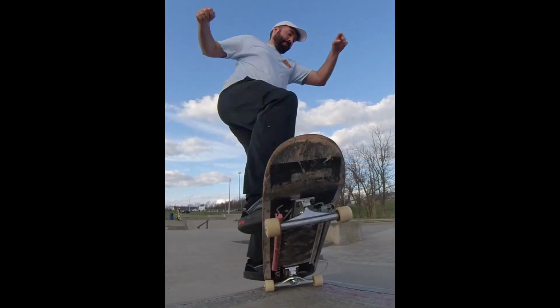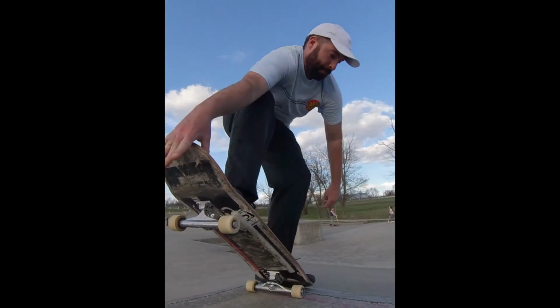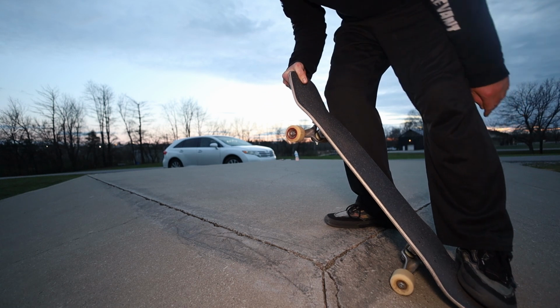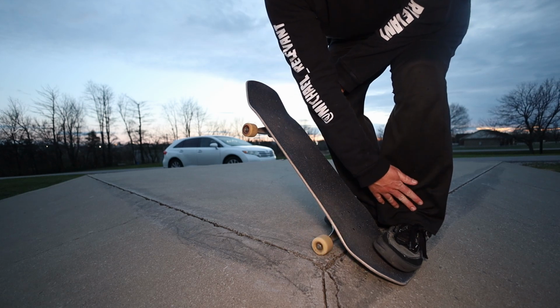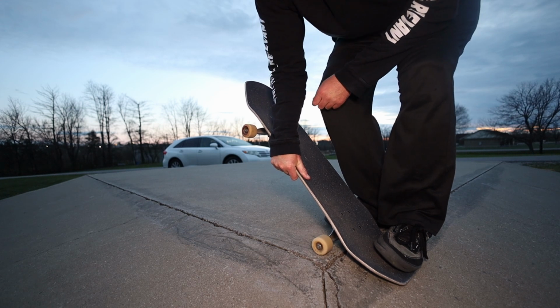So I recently started doing this one again and it's a lot of fun, so I'm going to put this as the first trick on here, even though this is one of the hardest ones. So you've got either like a pyramid with a corner on it or some kind of hip. So you come up and you slap your back wheels over into a blunt. So your back wheels are locked in and your tail is all the way down and you're secure there, you're locked in. I like blunts because you feel really locked in and secure.